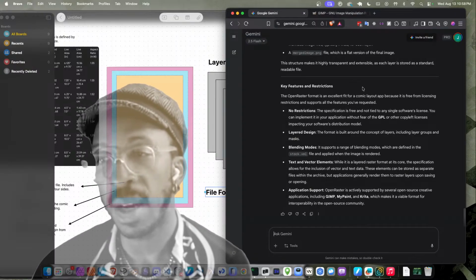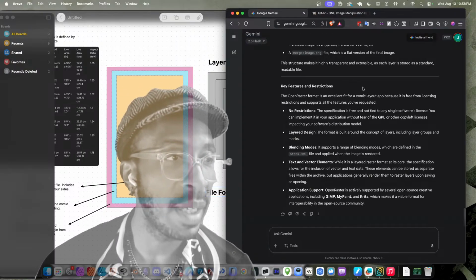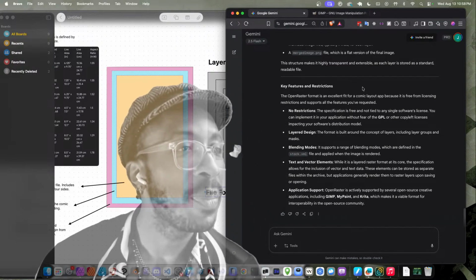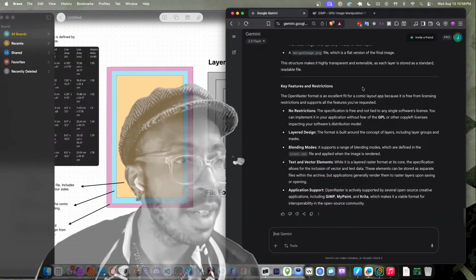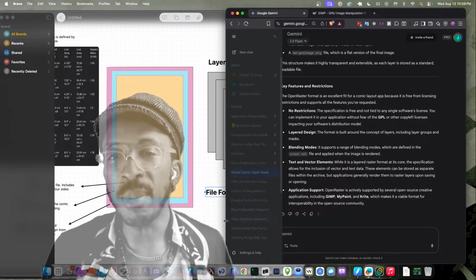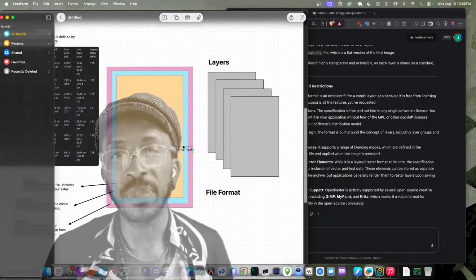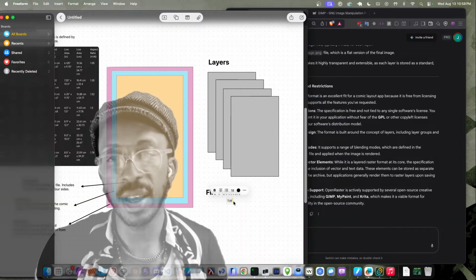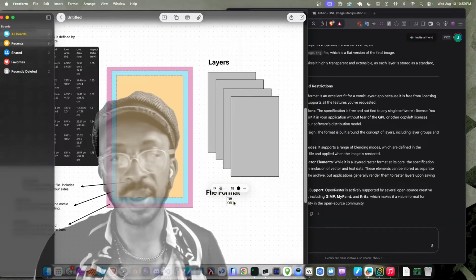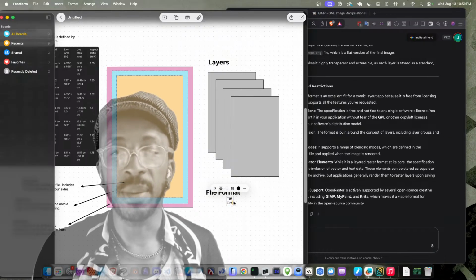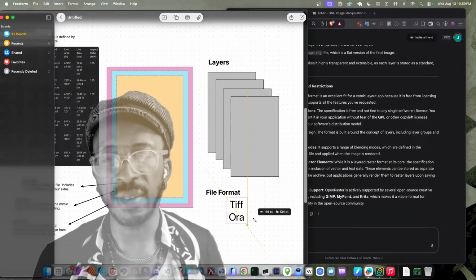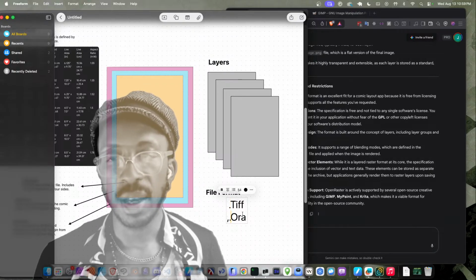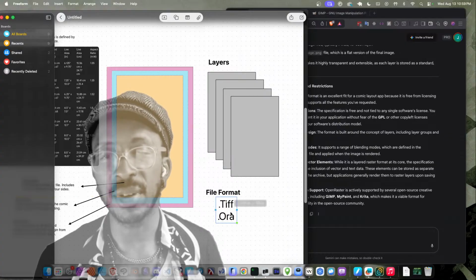The format is built around the concept of layers. You would use TIFF because they... Oh, hey, Z Scripter. Hey, what's up, Scripter? You said I would use TIFF, can be converted easily after. Yeah, I'm gonna put TIFF on my list here in ORA. I might have to do some research outside of today's stream because this is a little bit of a tangent. But yeah, I'm getting the vibe that it's either going to be ORA or TIFF, or possibly I'll try to find like the common denominator between these two formats and then code towards that. And then figure out which one to prioritize later on.